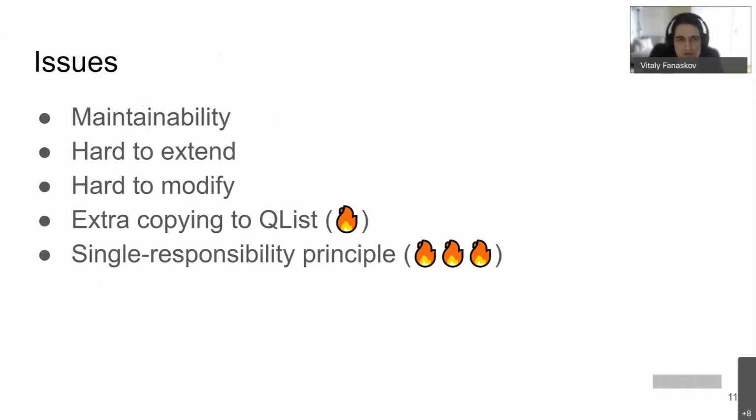Just imagine that we want to eventually extend a current method to accept a predicate instead of just a name. The fourth bullet here is extra copying of QList. I guess most of the time you don't really need to hold a copy of all pointers. You just need to traverse, for example, to find something, or to just change names, or, for example, invoke a paint event or something like that.